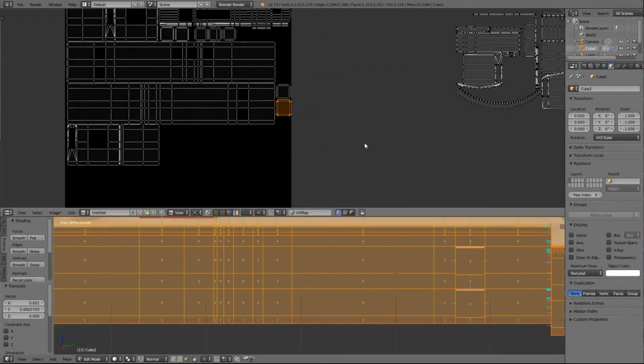Gotta love them cams, moving them here, moving them there. I forgot to show you once again. I just pulled out the two other vents that are on the left hand side, put them on the left hand side. That's all I've done.